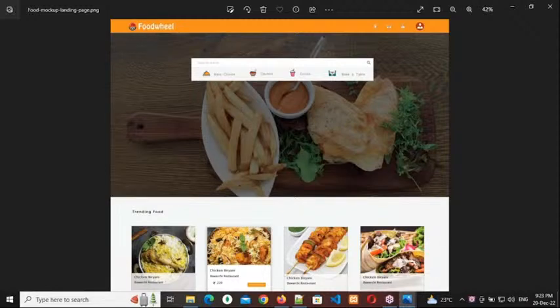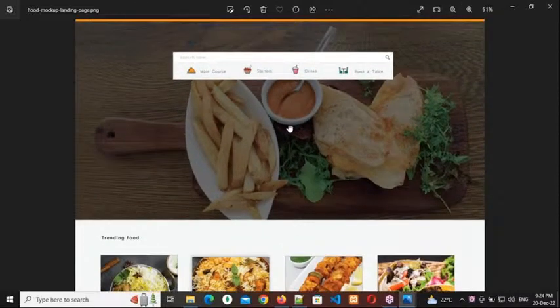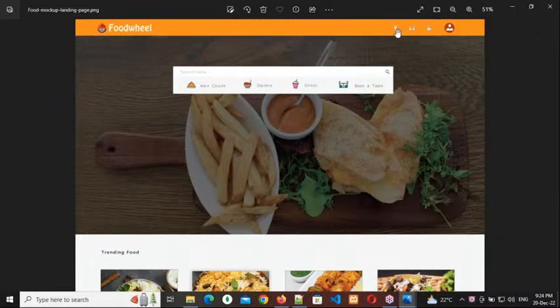Right now, see it. Same plan, but exact colors, exact images in the exact places. By seeing these icons, are we experiencing something or not? Respond, please, everybody. So here we can find the location of this restaurant. If you want to book a table, we need to click here. Whenever you click on this price list or anything, we can find it here. Whenever you want to register or login, we need to click here. If you want to go to the main menus, we need to click here. And if you want to search anything, we need to click here.